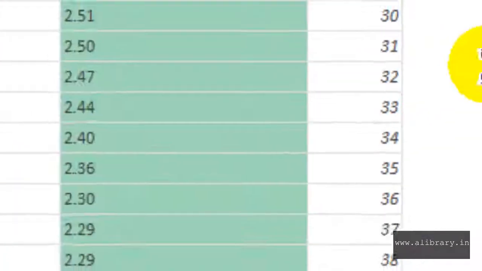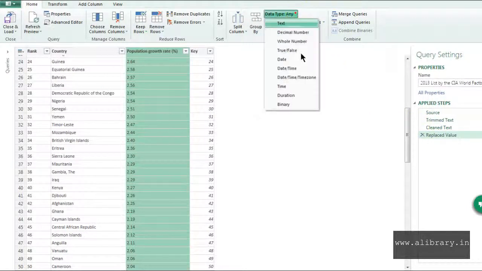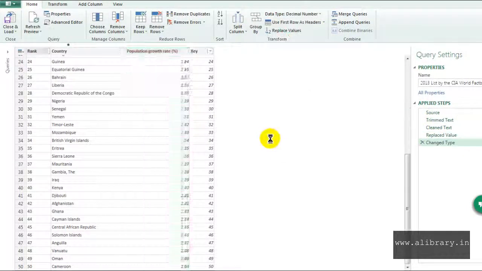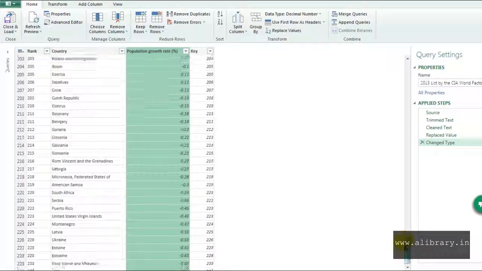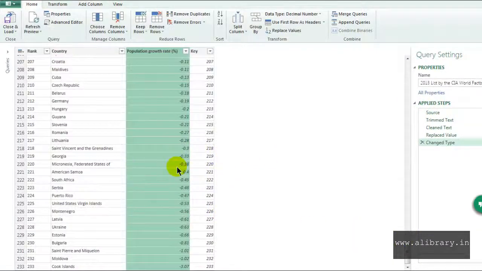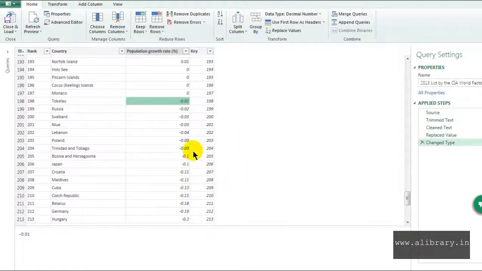Okay, so let's try to do it. Let's say okay. So it has done the changes for this column, and now let's try to change its data type, and hopefully it works now. And it does. So you can see the values have now been changed. This would give a lot of pain when the data comes in as text, and it cannot be recognized whether it's a negative sign or a hyphen.